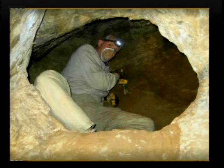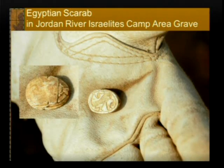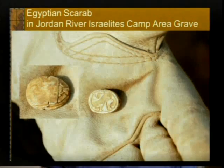Here I am excavating in a tomb. And I was excavating a tomb with Dr. Collins, and this is what we found. It's really an ivory type of scarab, and this has got a Pharaoh's signature from about 1650 BC. And the reason I bring this up is this is the end of the Exodus, okay, where the people died, and what did they take out of Egypt? They took all the treasures of the Egyptians. And so this literally could have been in a Hebrew grave that we were excavating. And then at the time of the Exodus, which was after probably 1650 BC, this Pharaoh's scarab came with the people as well. So very interesting find also.